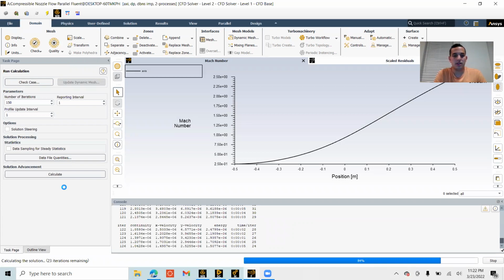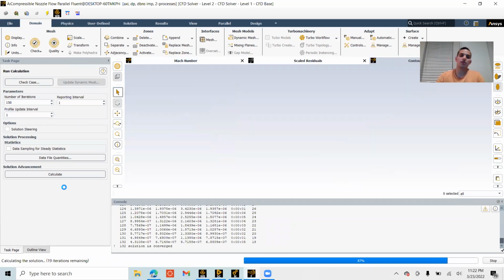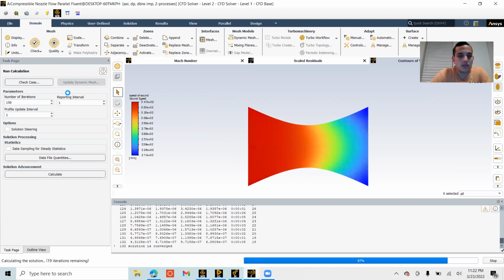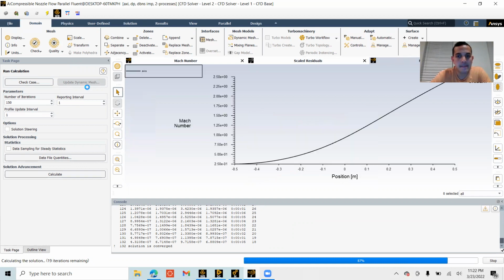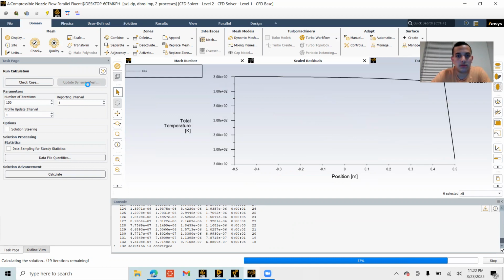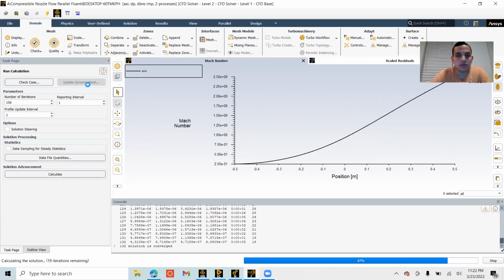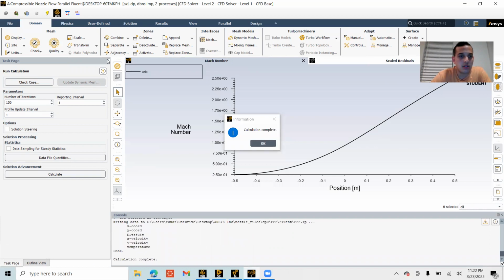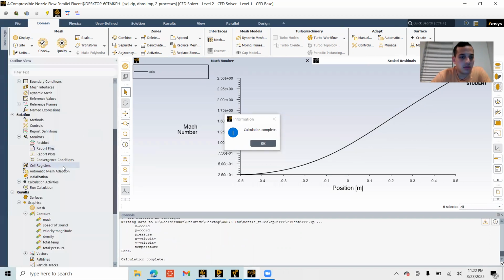Perfect. It's gonna take its time. Perfect. All right. So I'm just changing everything for the values that we got. So let's make sure we're doing this right.